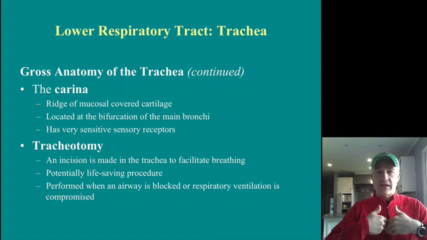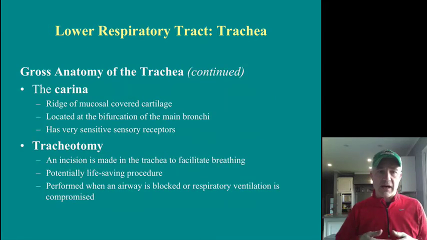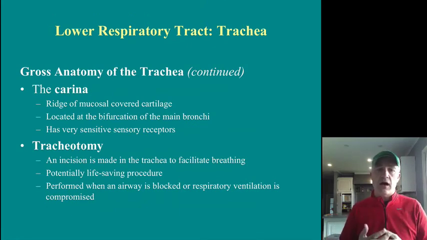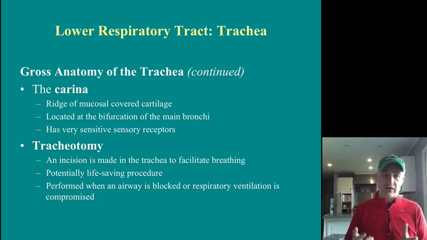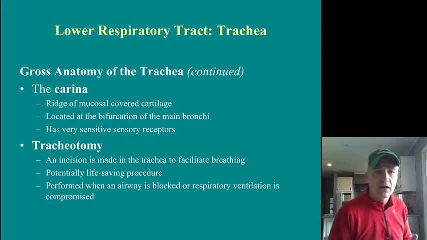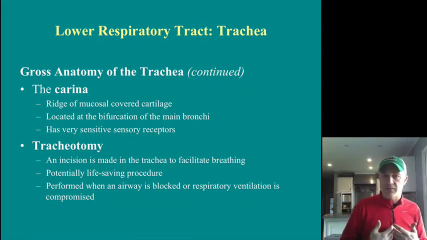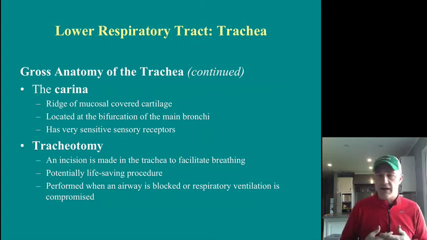As you work your way down the trachea, it is going to bifurcate, or branch, at the bottom. That mucosally covered piece at the very bottom is called the carina. This is super, super sensitive. If anything hits this, it tends to trigger some very violent coughing. So if someone goes down the wrong tube, that is a lot of times going to really cause you to cough violently.